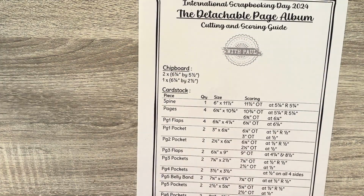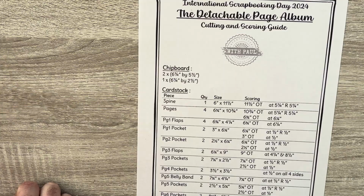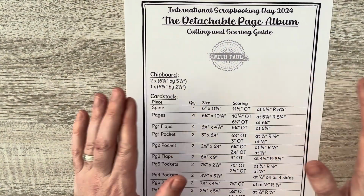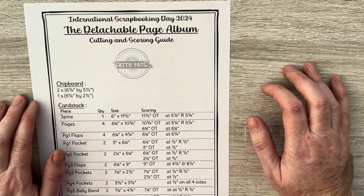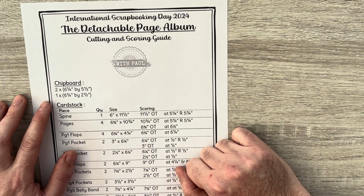So I really enjoyed designing this one. It's an idea that's been in my head for a while, and I finally managed it. So to help you with making this project, I have made a cutting list ready. So this is the detachable page album for International Scrapbooking Day 2024.